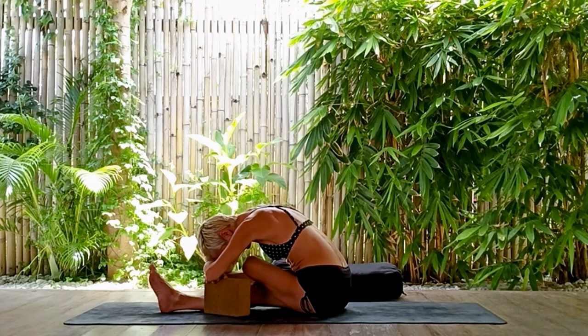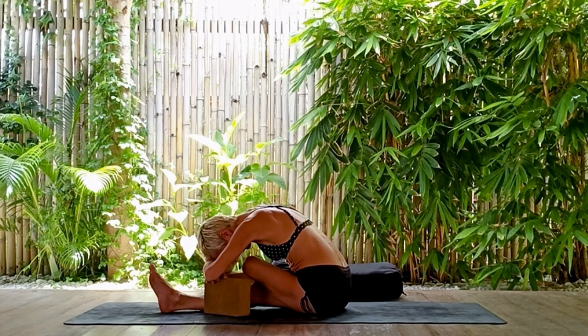As we fold forward here, again using blocks, cushions, bolsters or even a chair to support the upper body. It's a 4-minute hold. Do get comfortable.